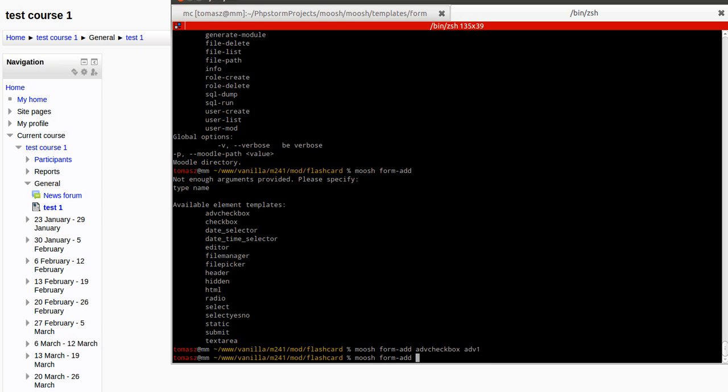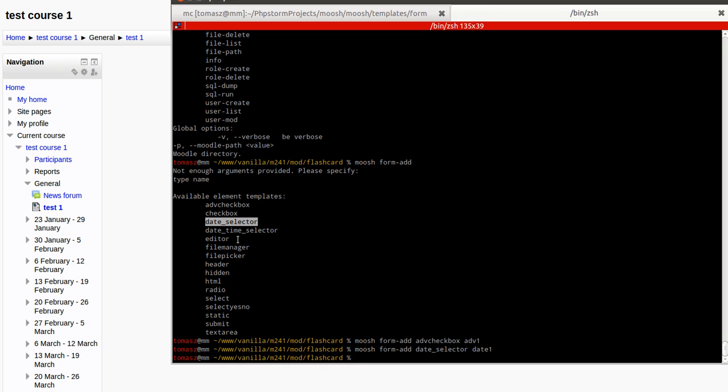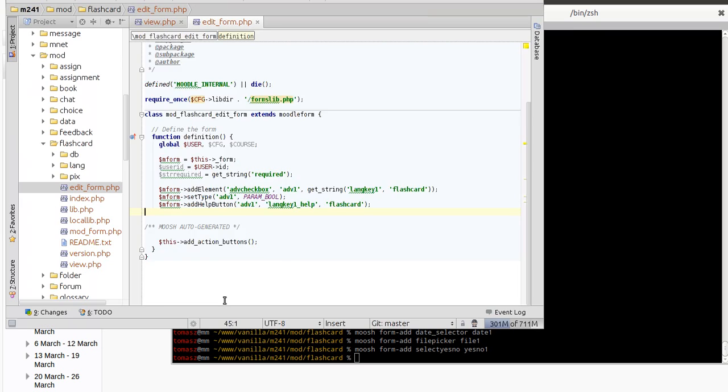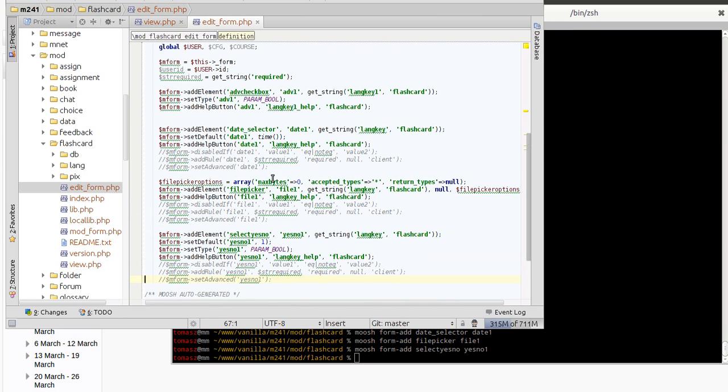Now let's add some more. Let's add a date selector. We call it date one. Let's add a file picker. We call it file one. And I don't know, let's add a yes no button. Yes no one. So here is the new code. Again, you will have to provide correct keys for your language strings.